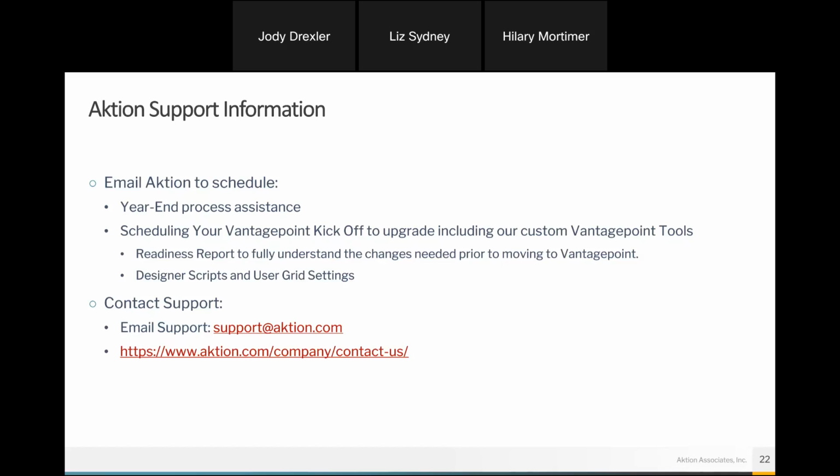For example, our readiness report, which fully allows you to understand the changes needed prior to moving to Vantage Point, as well as the designer scripts, which help maintain the configuration and the global report creation while you do an interim data refresh or at go live. And these are our proprietary custom Vantage Point tools.